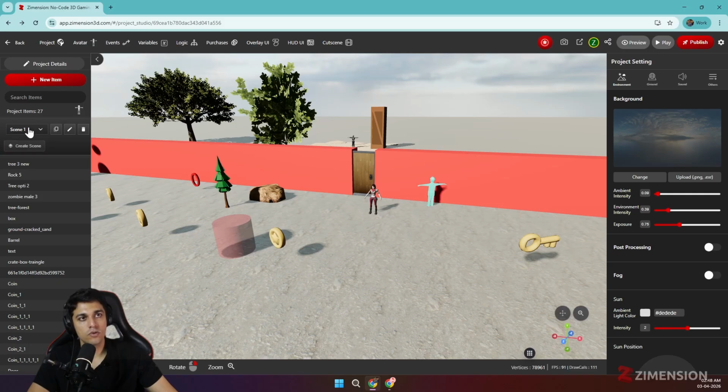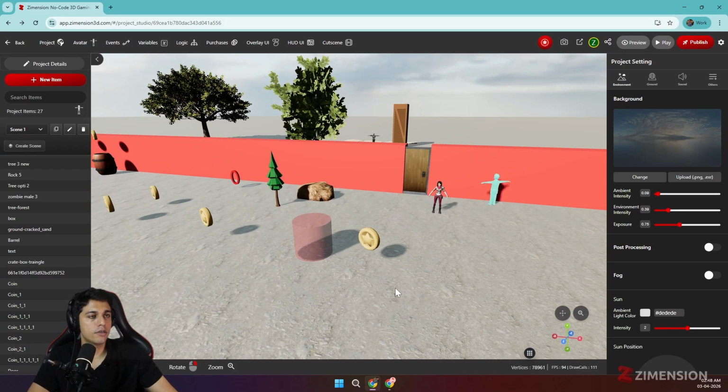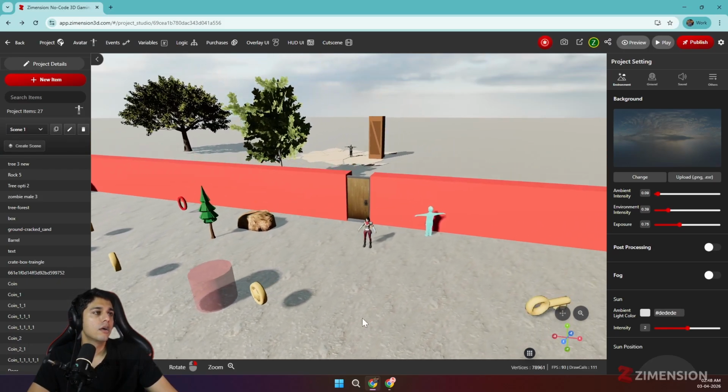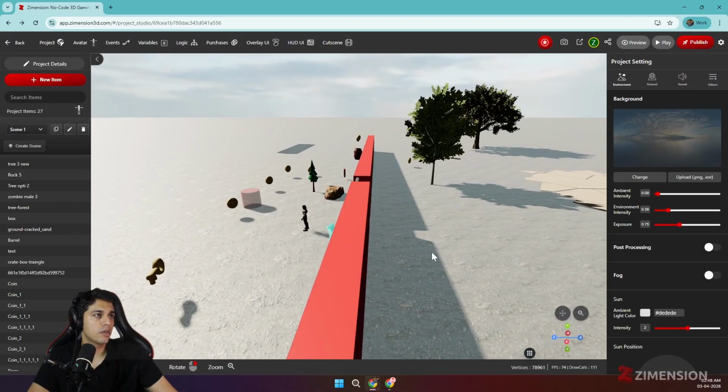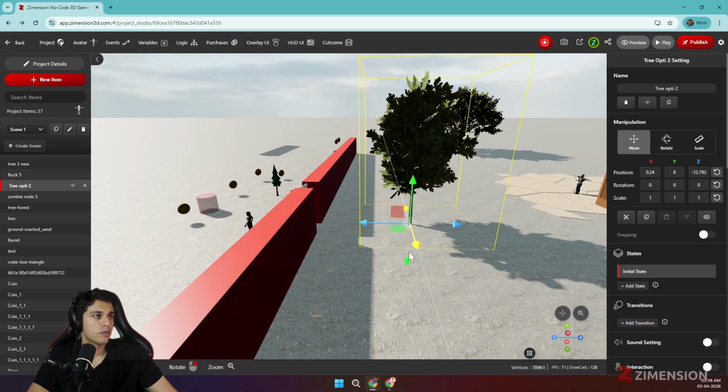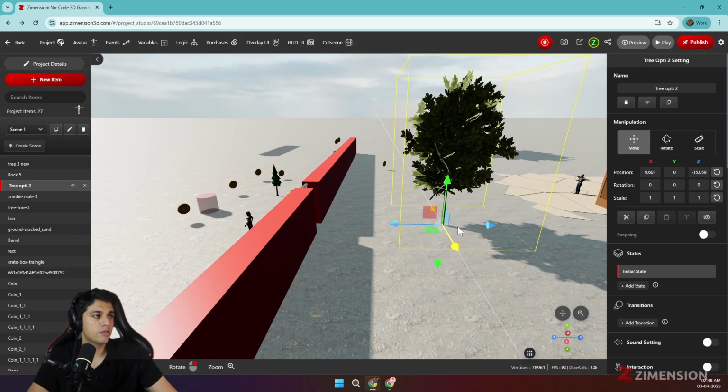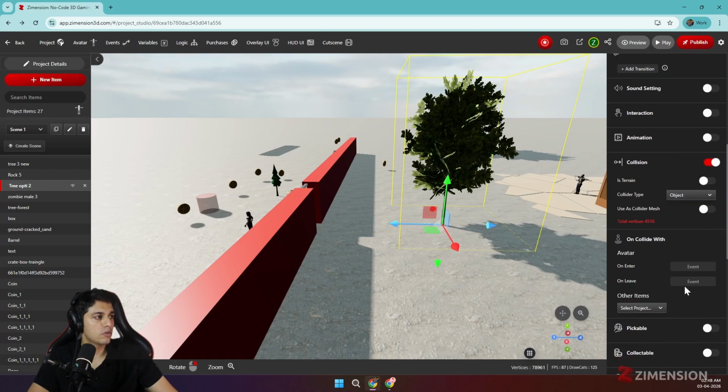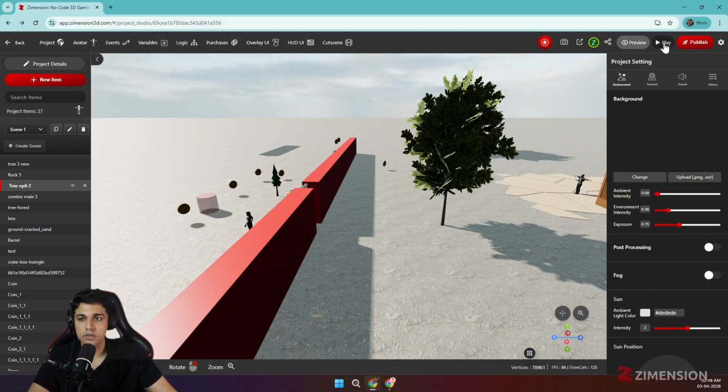Okay, so now we've switched to scene 1, and let's add some event which will drag us back to scene 2. So if we collide with this tree, then we will move to scene 2. Switch scene 2. Okay, let's test it out.